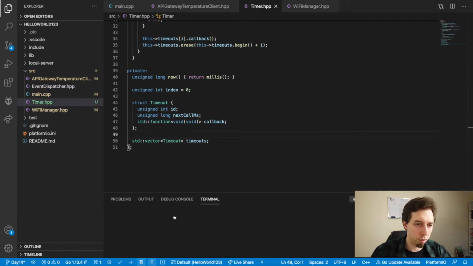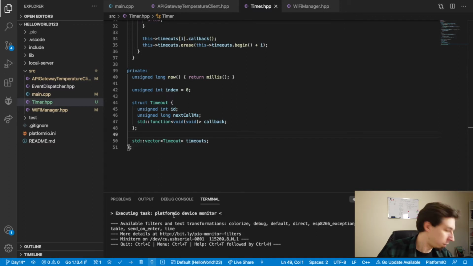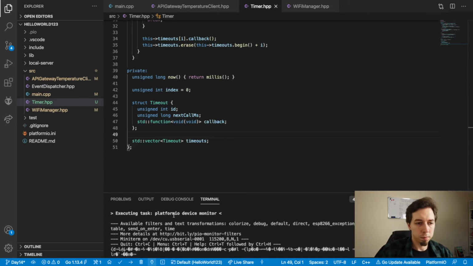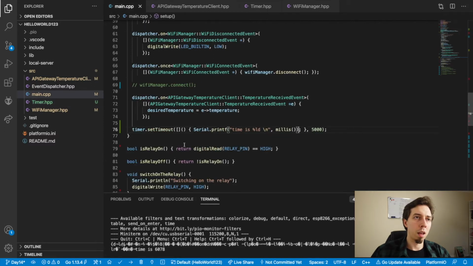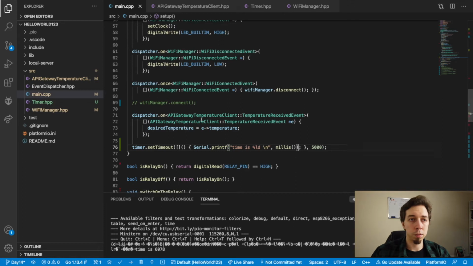So I'm gonna connect to the serial monitor and restart. So we restarted this, and we should see more or less after 5 seconds, which is, yeah, time is 6,000, right? So there is 6 seconds, and I can simply explain why 6,000, not 5,000 on millis.